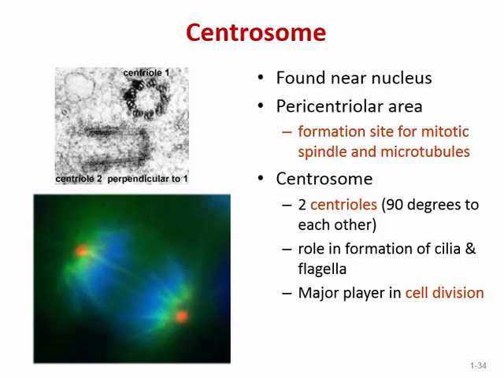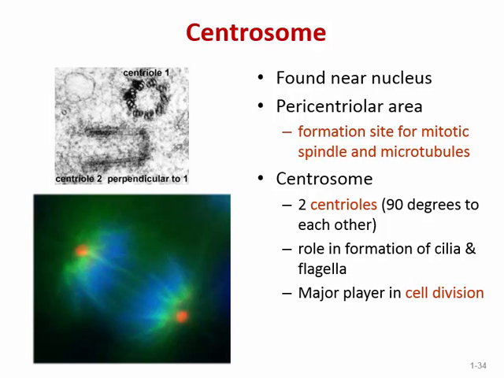Centrosomes are going to be similar proteins. So if you are looking at it, you can see there's a centriole in here, and there's a centriole that's going to be perpendicular to it. Together we call them centrosome. Each one of them single is going to be centriole. Each cell has only one pair, unless they're dividing. If the cell is dividing, you're going to duplicate your centrosome. One is going to go to one side, the other one is going to go to the other side, because when you're going to duplicate your DNA material and pull half of it this way and half of it that way, these guys are needed.